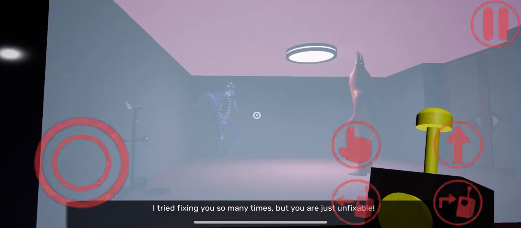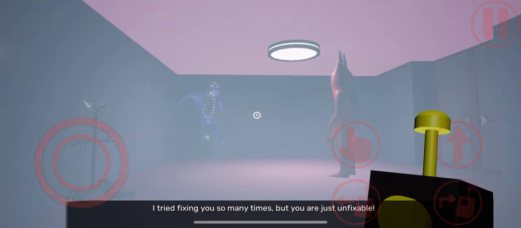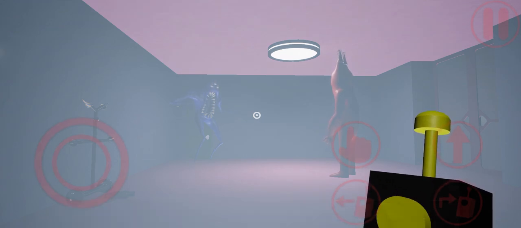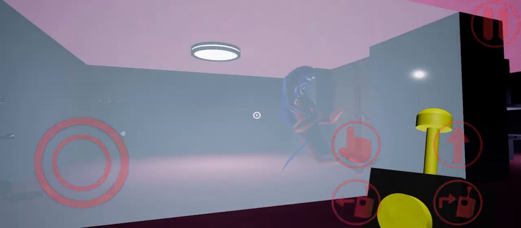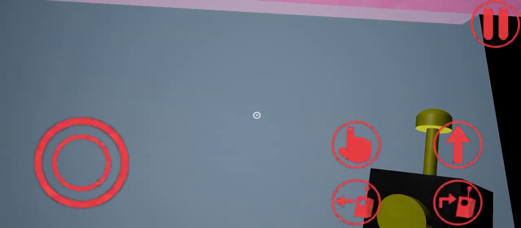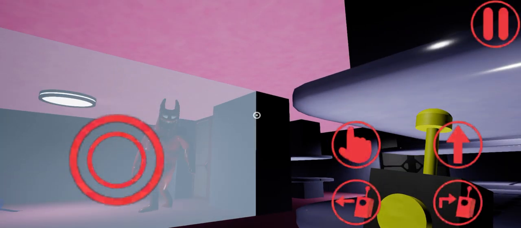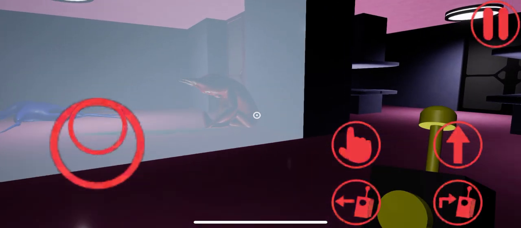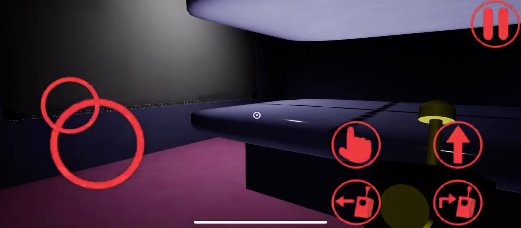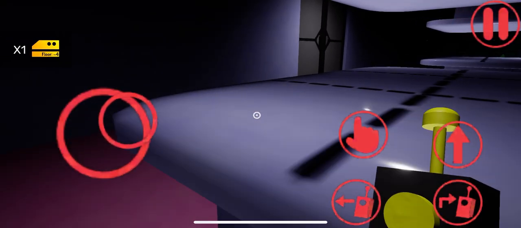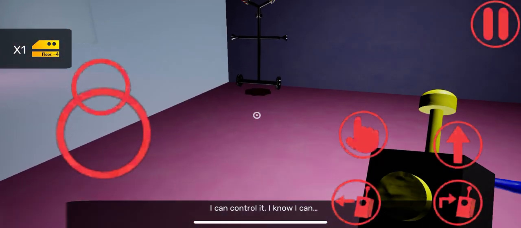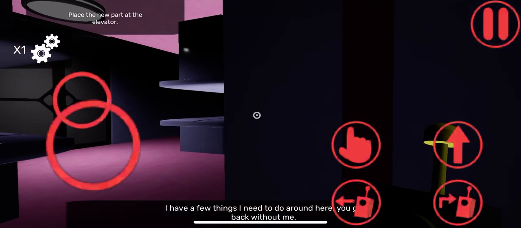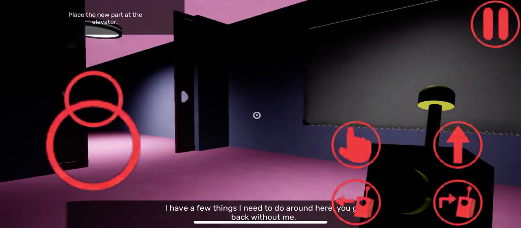I tried fixing you so many times, but you're just unfixable. Enough is enough. I can control it. I know I can. I have a few things I need to do around here. You go back without me.